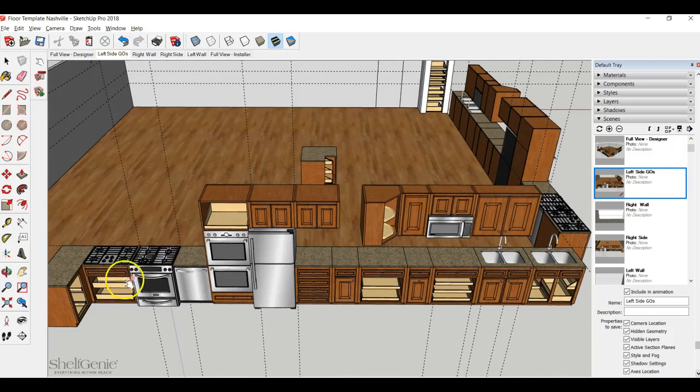So you can see this is just the left side glide outs with a blind corner. We've got a stove top, a stove, dishwasher. What I did a little differently is in a lot of the upper cabinets that we've been using, when you pull them in from the existing templates, or from some of our cabinet components, oftentimes they are not sized accordingly to what you would typically see in a kitchen.